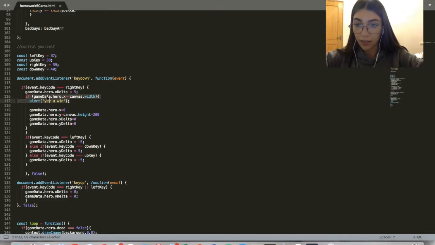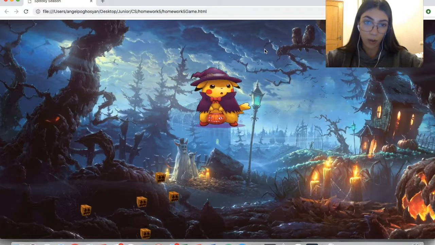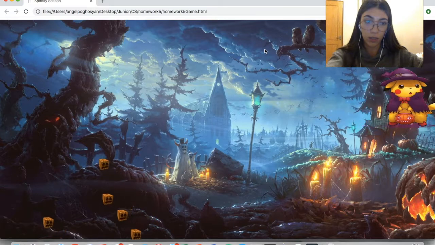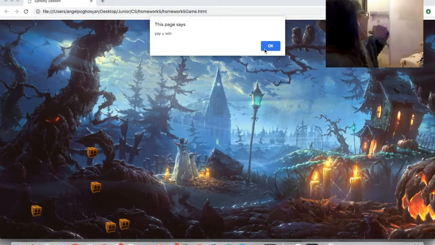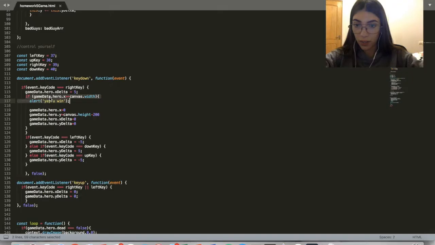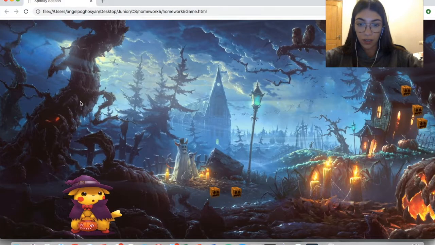Inside of here, we say that if the hero's x becomes bigger than the canvas width, basically if it gets out of the canvas, it's going to alert, yay, you win.